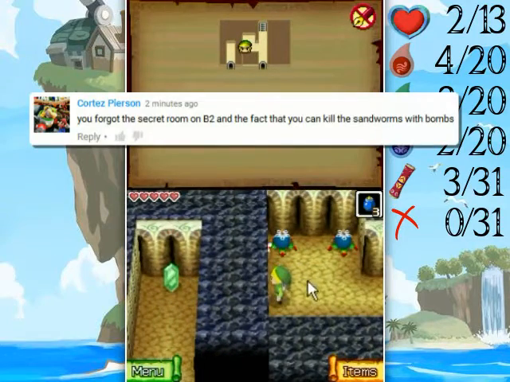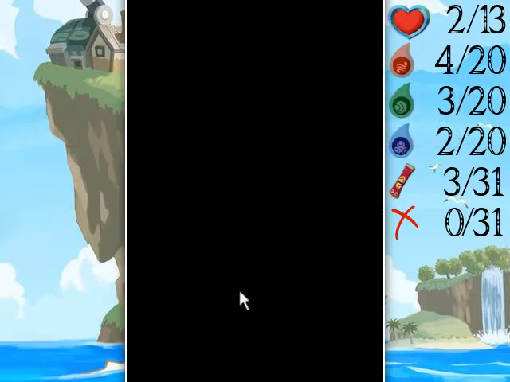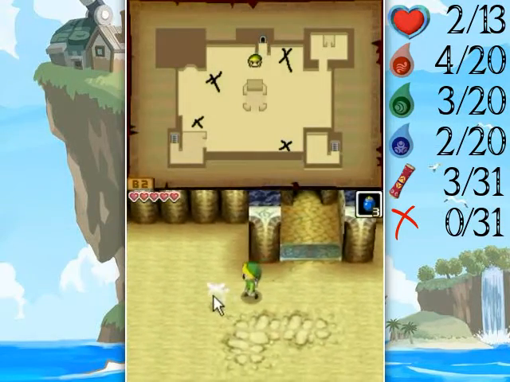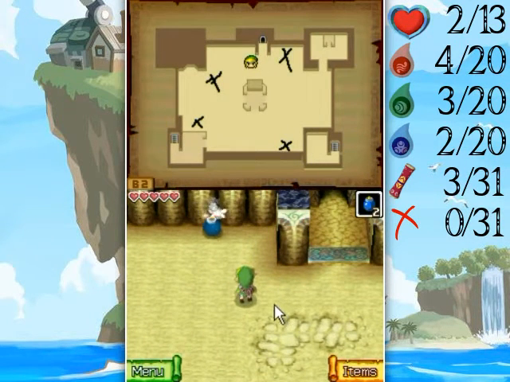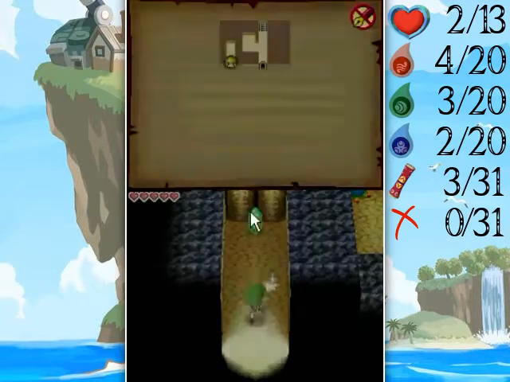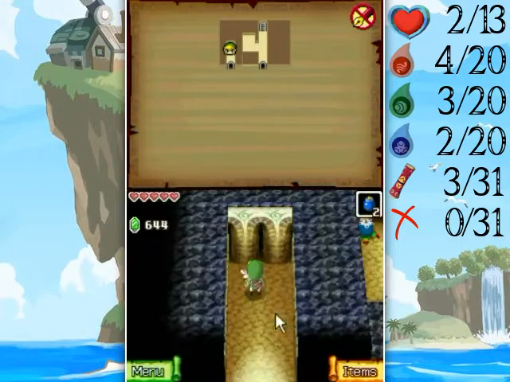And look at that, I forgot something there. Thanks for reminding me. So basically, the secret wall is, I think, about there. I think. Yes, it is. Okay, just got it matched up with the map on the other thing, and there is a big green rupee.